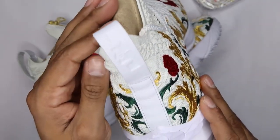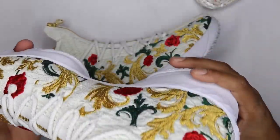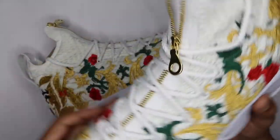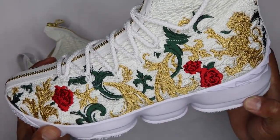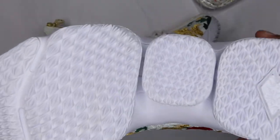Not gonna get into too much detail since it's just like the other one — you can catch that review for more. Same thing for the crown and Kith across the pull tab and leather here. I don't see any velcro straps — I'm curious about that. It was probably just a misprint on the blog, as they were likely referring to the lifestyle version which has velcro straps. I don't have one of those here, so this is just the performance 15 review.